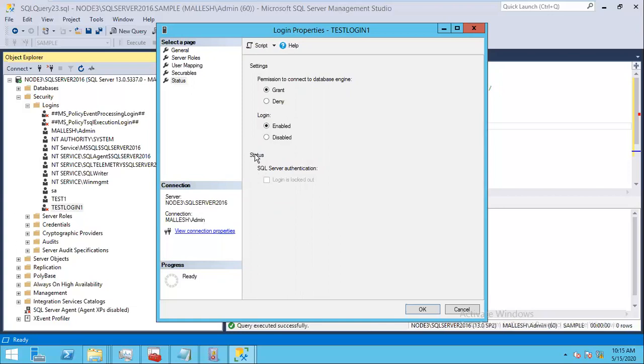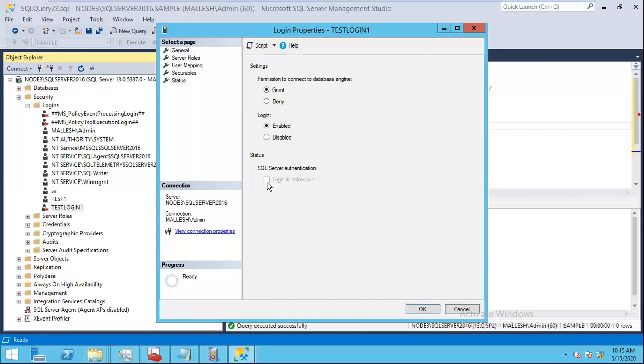So if an account is locked for any reason, here we can see that login is locked out. Okay, here this will be enabled. Now it is in gray state, but if your account is locked out, then we can see the enabled state, and here we can see the tick mark. To unlock, we can uncheck it, or maybe we can use a different option that we will cover in later classes. One option is to uncheck this option if it is enabled and click OK.